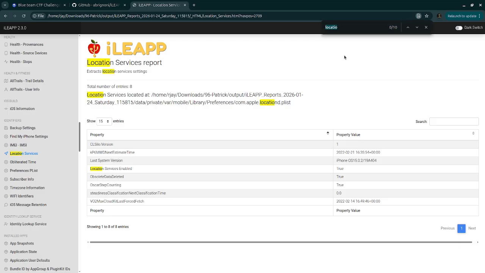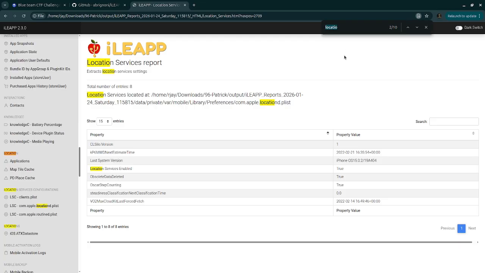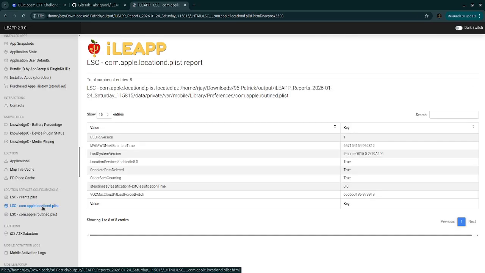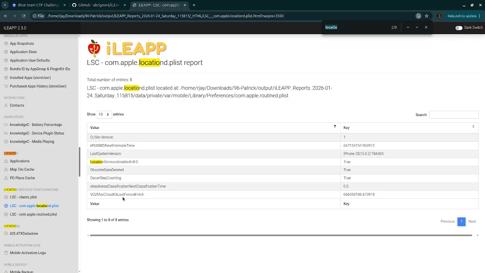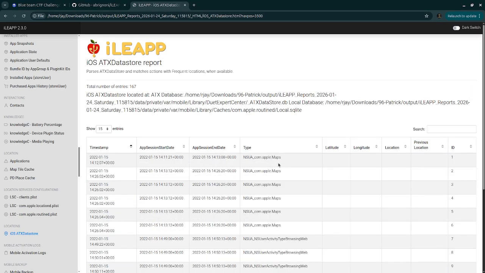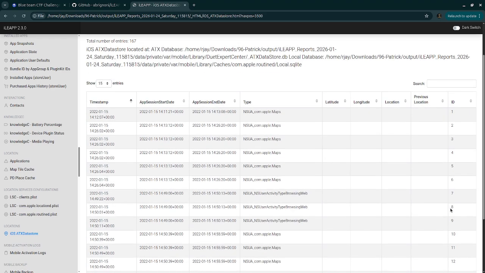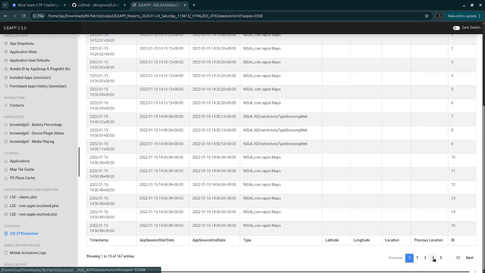Okay, is there anything else? Location. Okay, how about this one?